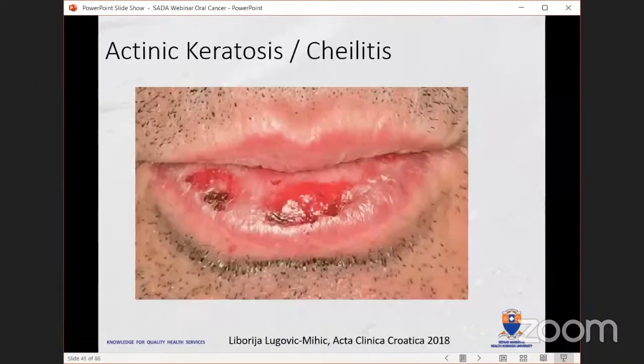Another potentially malignant disorder is actinic keratosis or actinic cheilitis. And these lesions are established as direct precursors of squamous cell carcinoma, but there's significant controversy regarding the rate at which these lesions progress to squamous cell carcinoma. Now, actinic keratosis usually affects older adults, and reducing sun exposure can help reduce risk. As the name implies, actinic, there's an etiology concerning the sun. And it is most common on the face, the lips, also found on the ears, back of the hands, forearms, scalp, and neck. But the rough, scaly skin patch enlarges slowly and usually causes no other signs or symptoms. A lesion may take years to develop.